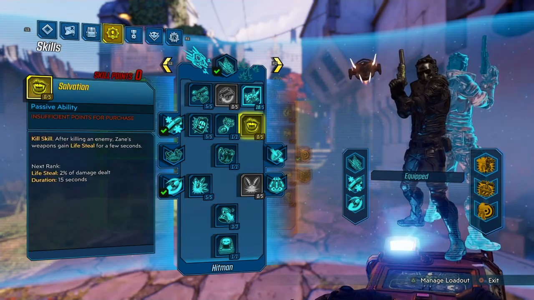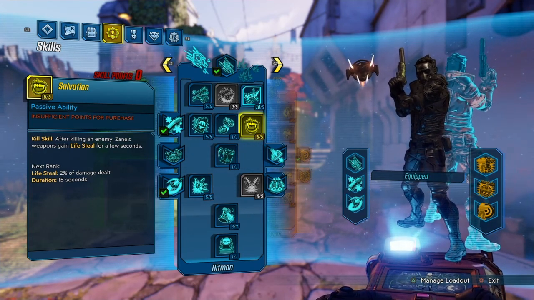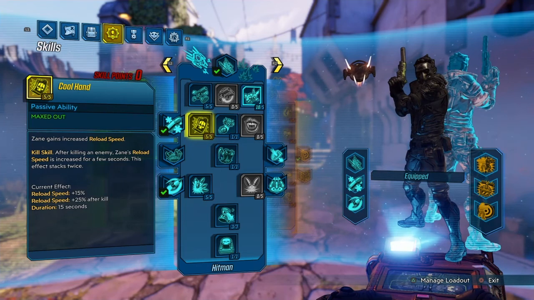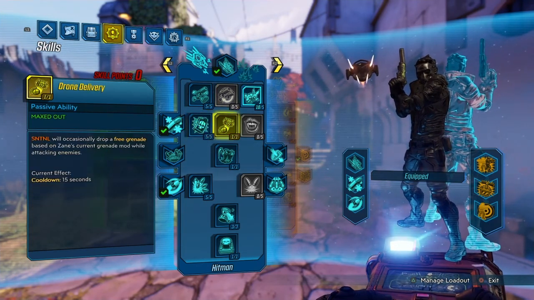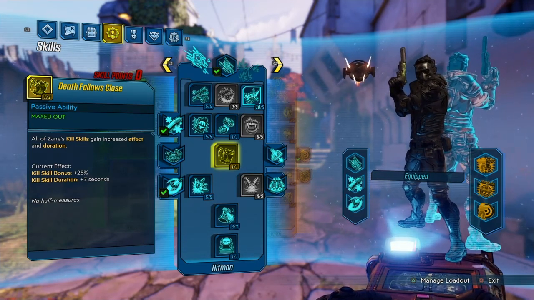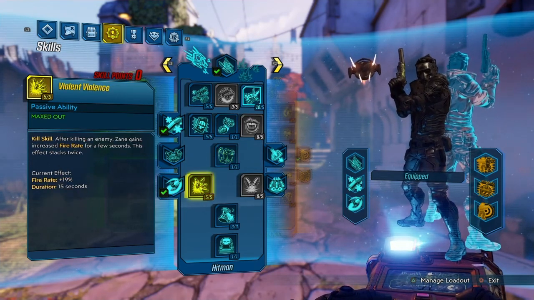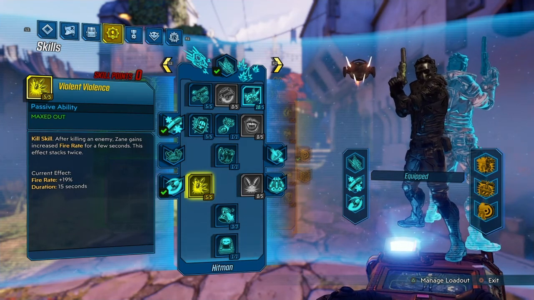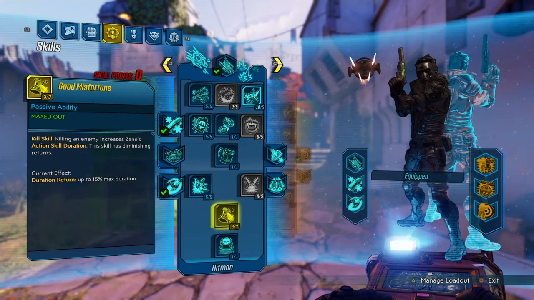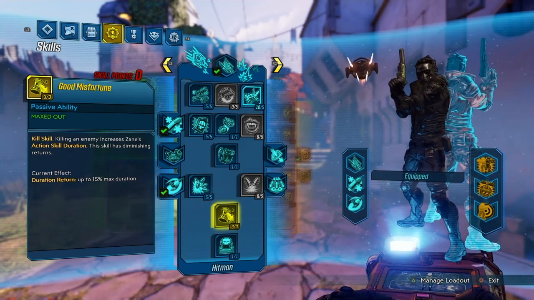As we're using a knife drain, I am now foregoing Salvation. I believe in my previous build I had points here. You don't really need them. I'd rather use them further down the tree to allow me to get all the way to the capstone. 1 point into Death Follows Close to give us buffs to our kill skill bonus and our kill skill duration. 5 out of 5 into Violent Violence to allow us to shoot quicker. Being able to shoot quicker and to reload quicker will increase our DPS. 3 out of 3 into Good Misfortune to help extend the duration of our action skill.